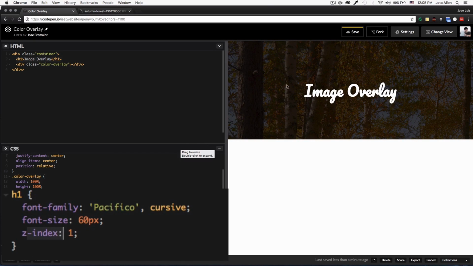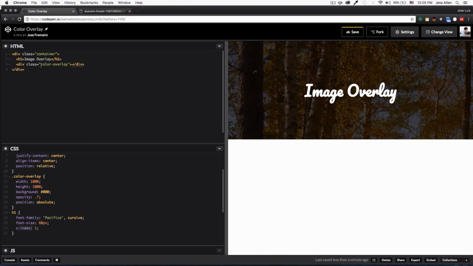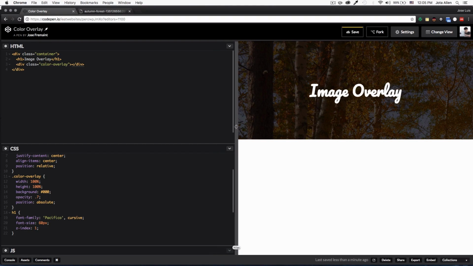For example, everything is 0. Because I added the H1 z-index 1, now it's above everything because everything else is at 0. You can go negative, like -1, and now you can see that we don't see it. You can add z-index 1 million or whatever you want, and that's how it works. So 1 will work for us.